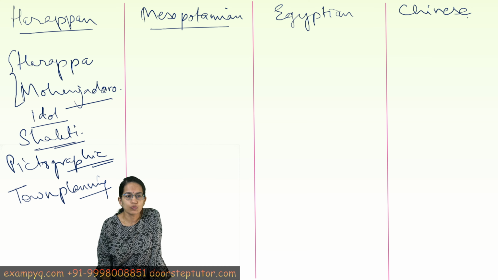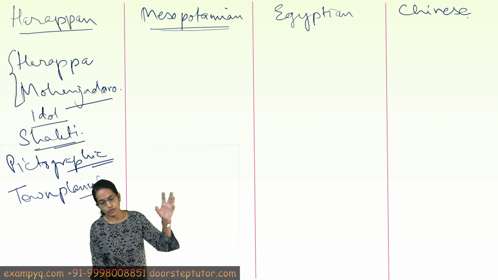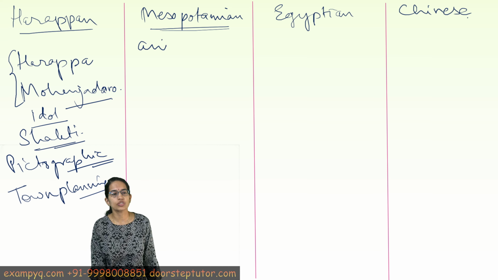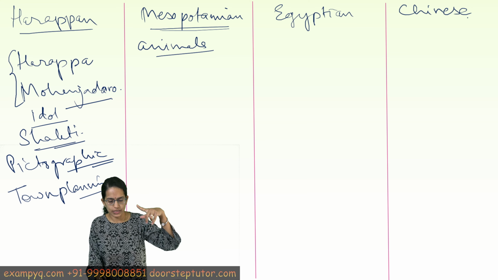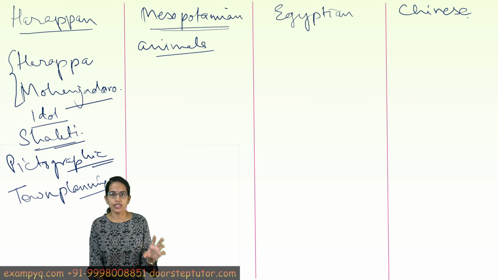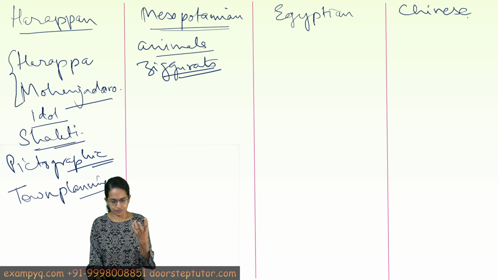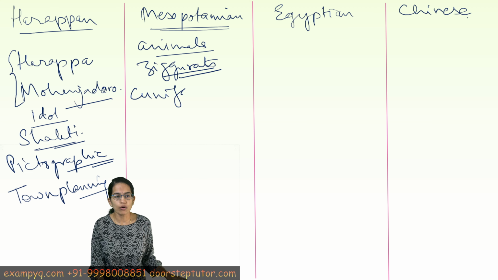Coming to the next, the Mesopotamian civilization. One of the major features of this civilization was the domestication of animals. The regions of Iran and Iraq were the areas where the Mesopotamian civilization was established, and ziggurats were one of the major symbols of the city. So the city had these temples to the gods, which were known as ziggurats, and the script was known as cuneiform script. The script was later deciphered.